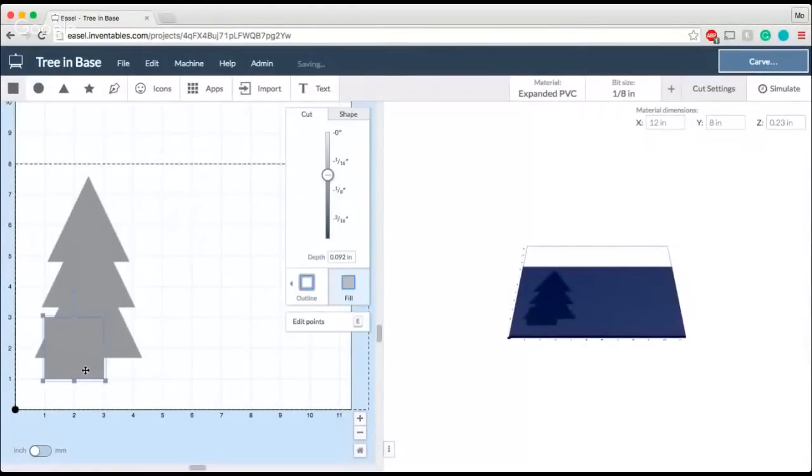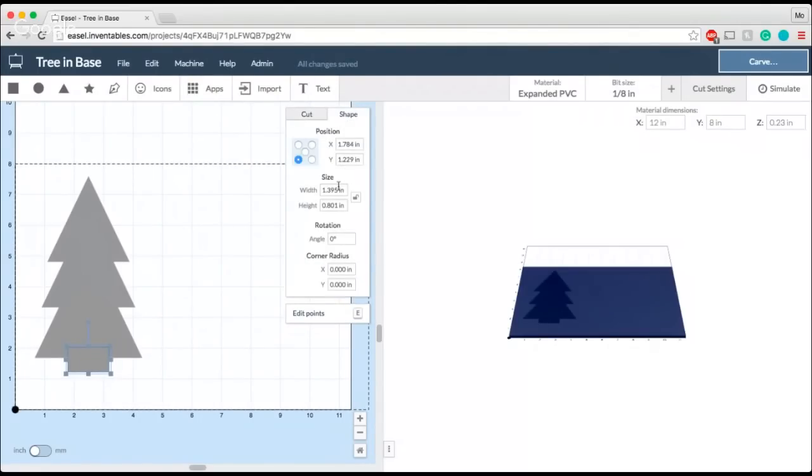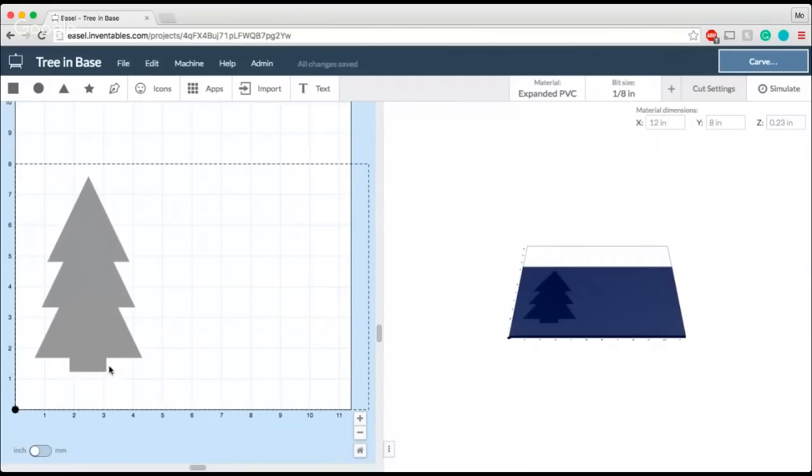In this case, I'm just going to use a simple square. What's nice about this is you can determine, okay, I want a really tiny little trunk, or I want my trunk to be a little bit wider for a little more durability. So in this case, I'm going to make sure I use an exact measurement so that it's easier for me when I produce the slot for the base. For my tree, I'm going to make it 1.25 inches. And now I know that the width of this trunk is exactly 1.25 inches when I carve it out.